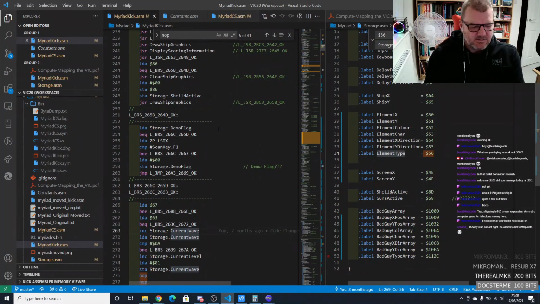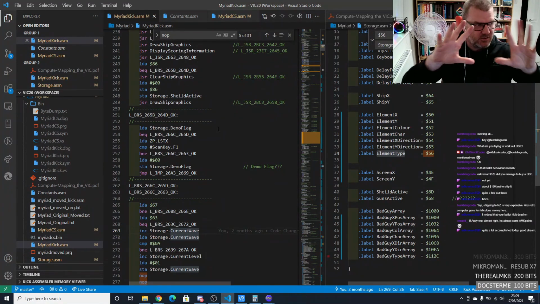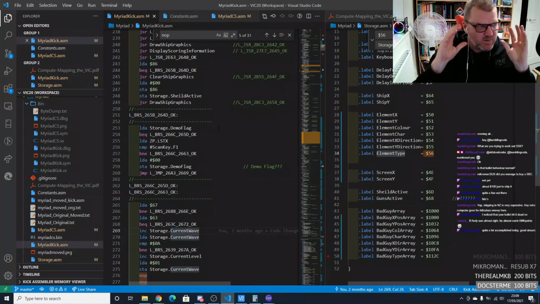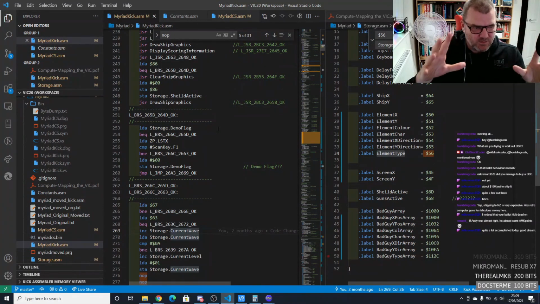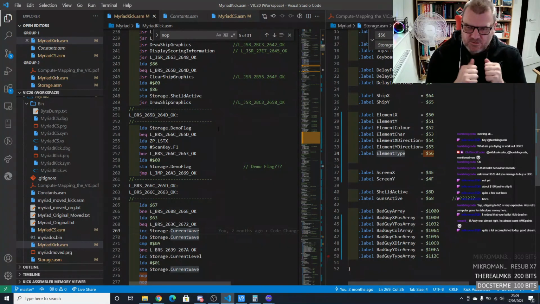So we've made progress. We've identified the character, the alien character numbers. We've now identified what that array does. So that array now looks after everything that's on the screen, everything. So at any one time there could be 32 elements on that screen at any one time. Yeah. What else have we done?